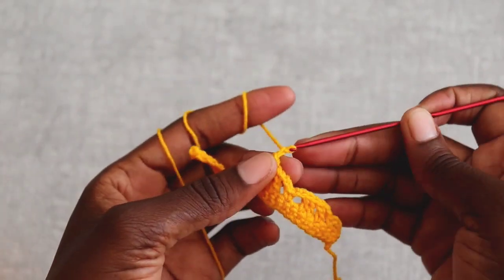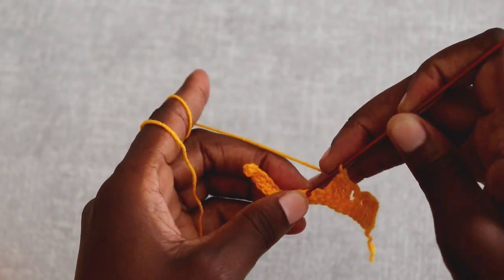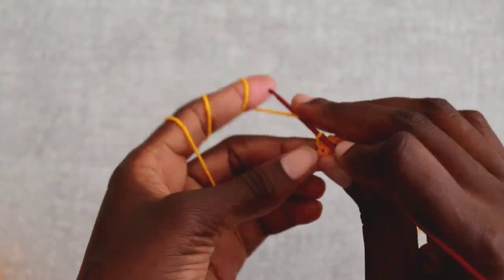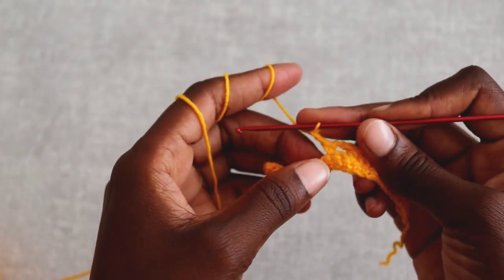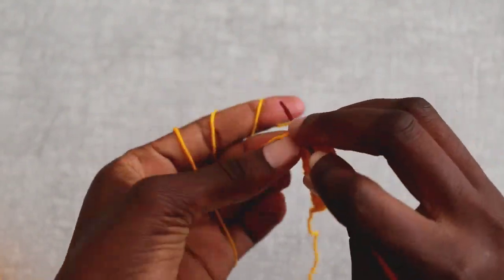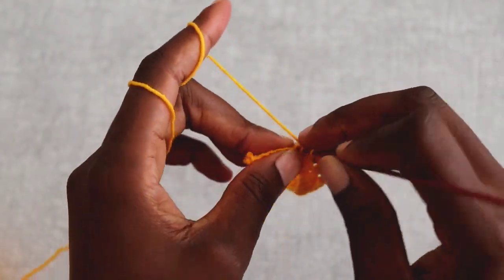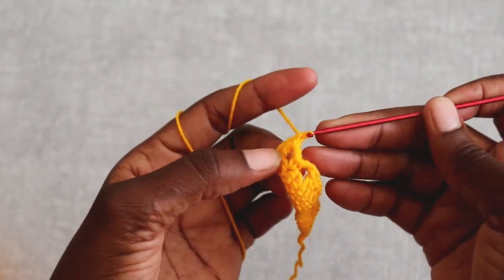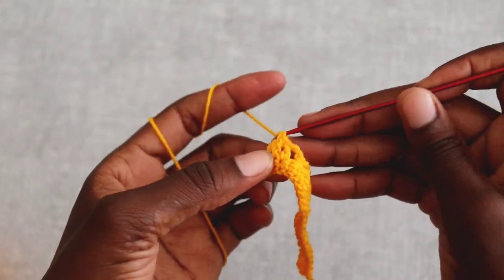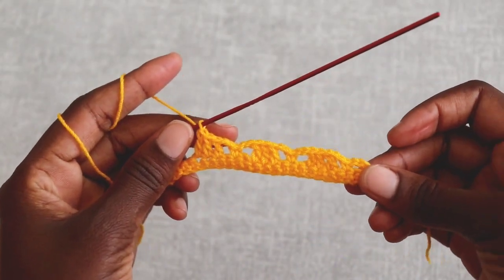Chain 2, skip 1, single crochet in the next stitch, chain 2, skip 1, double crochet in the next 3 stitches. So that is going to be your pattern repeat.